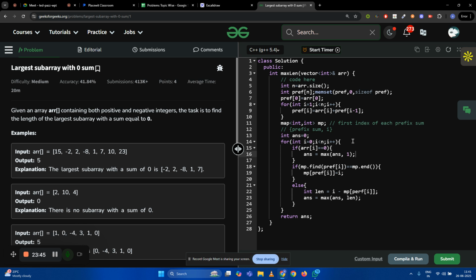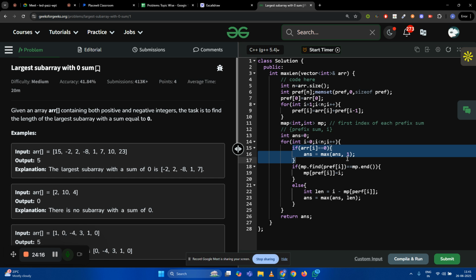But let's say there is no prefix sum repeating, or we are not able to form any subarray with sum 0. But an element can be 0, right? One individual element can be 0. So for that I have written, if any element is 0, it can also contribute. Answer equals, if array of I equals 0, my answer is equal to this thing only. But we are still wrong. I guess we are still wrong.